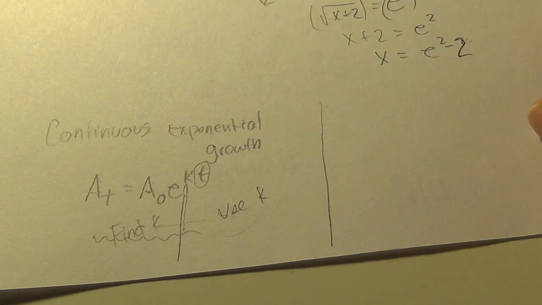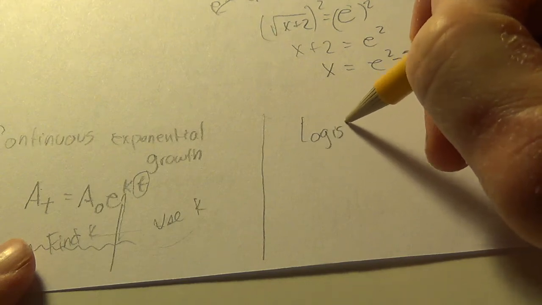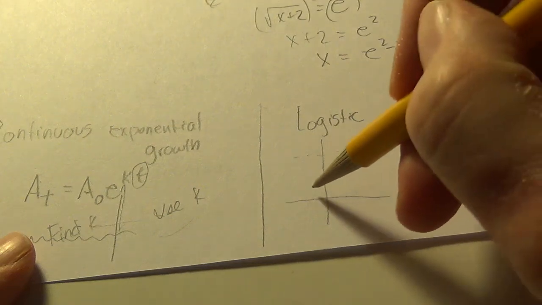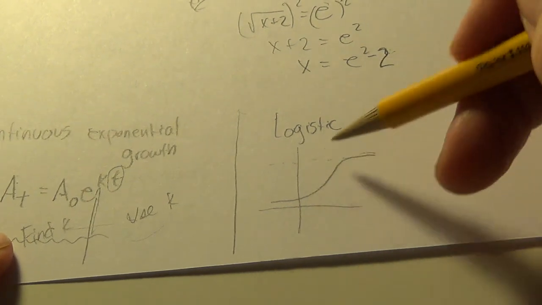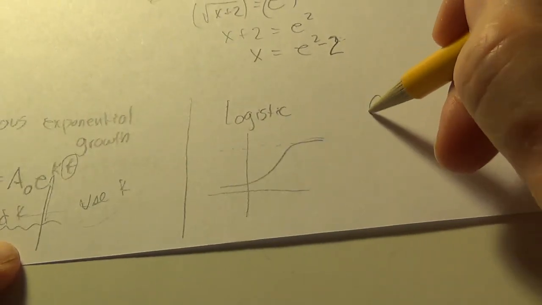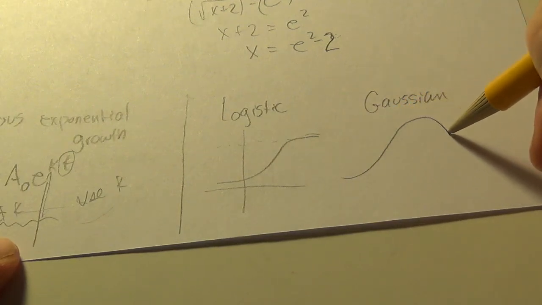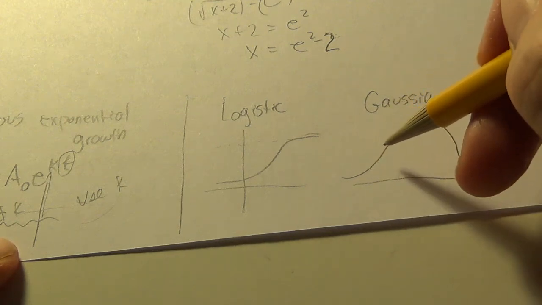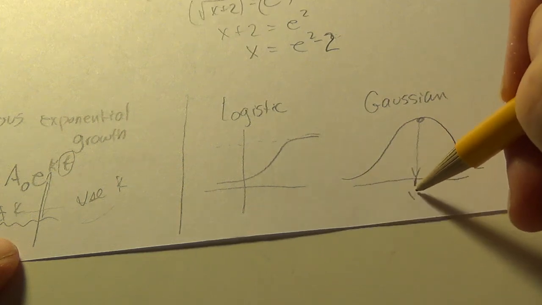All right, so let's see what else. There were some other log models that we looked at. One was called logistic models, but that was very recent material, so I'm not going to do one. I'll just mention it starts slow, then it grows quickly, and then it levels off. And you get an equation for that, and it has an e to the something in it. And we had the Gaussian curve, called the normal bell-shaped curve. Also, it looks like this. And the equation allowed us to find the average value right here, looking down at this x value.